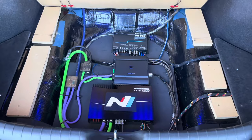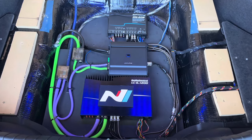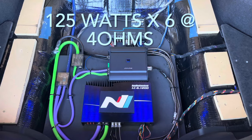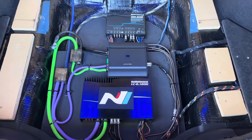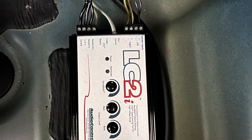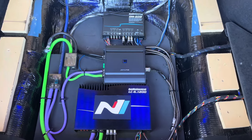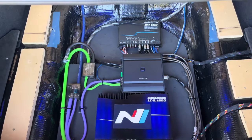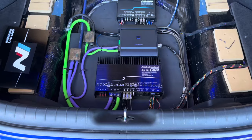As for my front, rear, and center speakers, I chose to go with Audio Control's LC 6.1200 six-channel amplifier. This amplifier is sending 120 watts to each front, rear, and center speaker. I chose this amplifier over other brands because I like their line-level processing. With my previous powered subwoofer, I used Audio Control's LC 2i and really liked how the line-level converter helps to integrate the amplifier with my factory system. When looking for an amplifier, I chose Audio Control's amp because the same line-level converter is built into their amps. It also has the ability to control other amplifiers, such as a sub-amp.